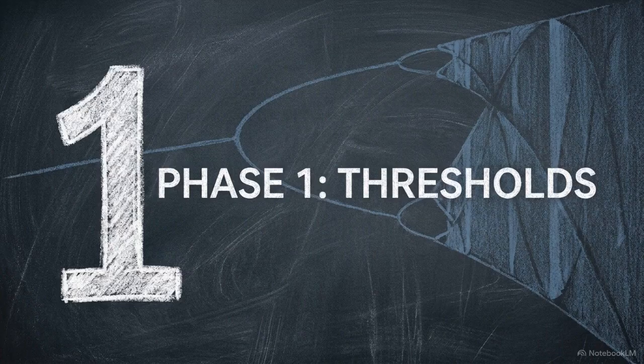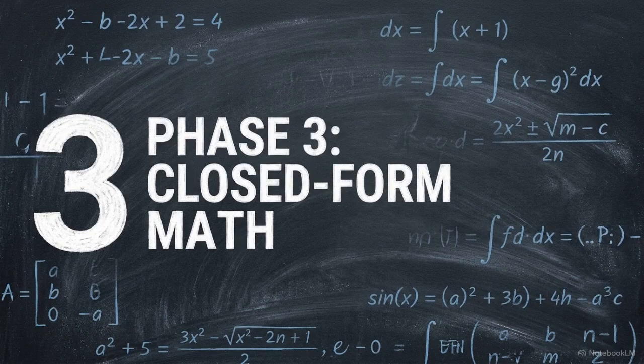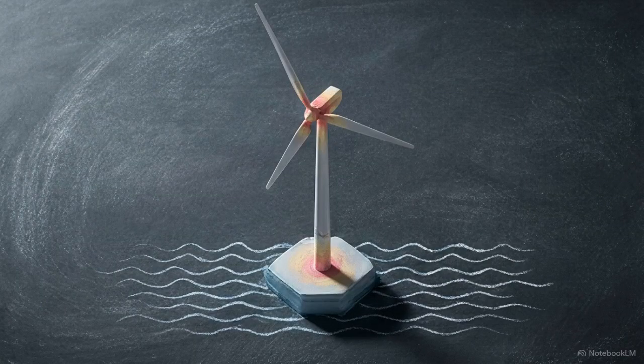We use a three-step analytical pipeline. Step 1. We map the exact boundaries of these behavioral shifts as the control parameters vary. Step 2. We test the orbital stability of the newly spawned cyclic behaviors. And Step 3. We derive closed-form mathematical equations to define these new orbits. Mastering the relationship between bifurcations, Floquet theory, and analytical approximations provides the technical basis for analyzing systems where stationary models no longer apply.